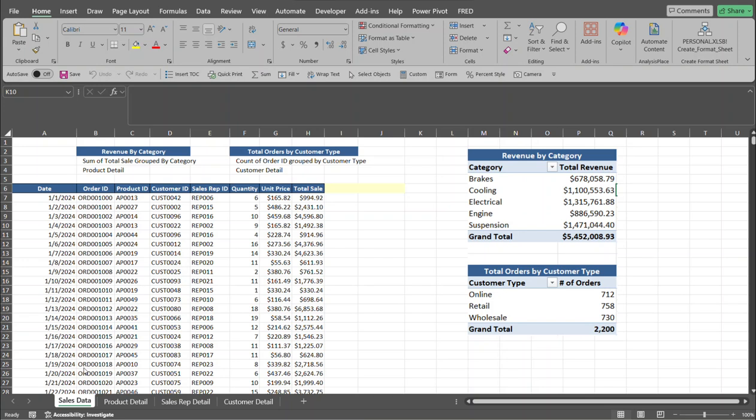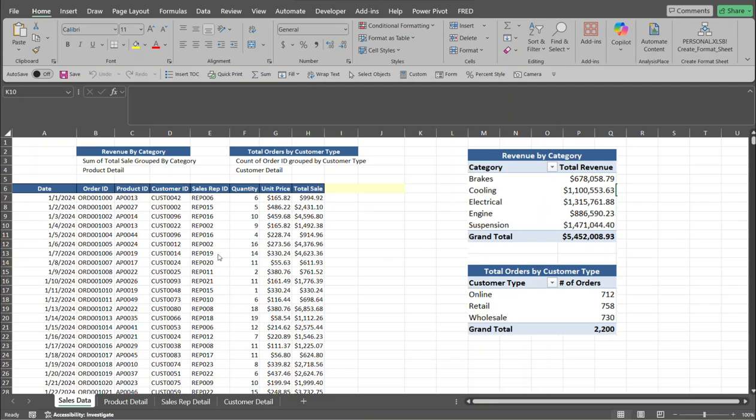Welcome back. Today we're going to be talking about two different ways that we could create pivot tables using multiple tables, meaning one fact table and in this case 3 dimension tables or lookup tables. We're going to do it a traditional way where we extract data from our lookup tables, bring it into our fact table by using XLOOKUP and VLOOKUP, for example, and then we're going to be adding our tables to the data model, and we're going to create these pivot tables over here towards the right.